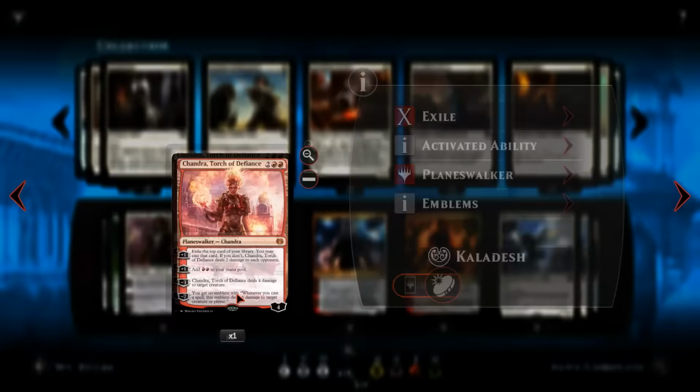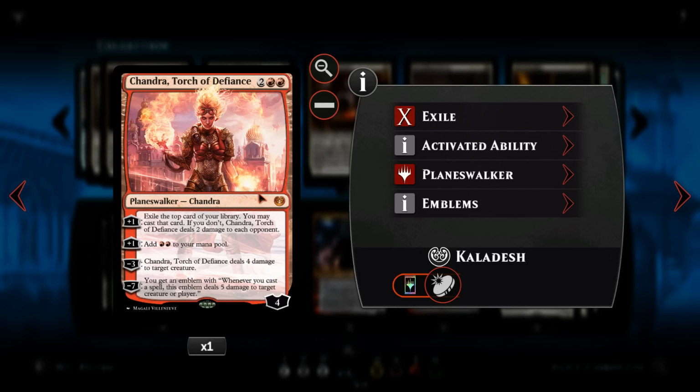Next up is one of the new Kaladesh Planeswalkers, which is Chandra, Torch of Defiance. She's 4 mana, 4 loyalty. With this, we can +1 her to exile the top card of our library. We may then cast that card. If we don't, Chandra, Torch of Defiance deals 2 damage to each opponent, which is pretty cool.